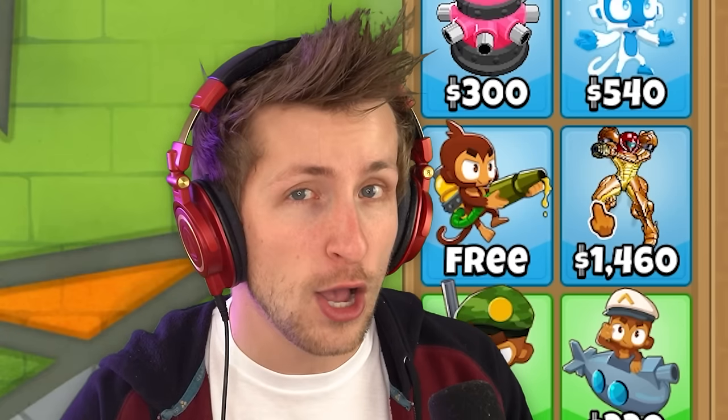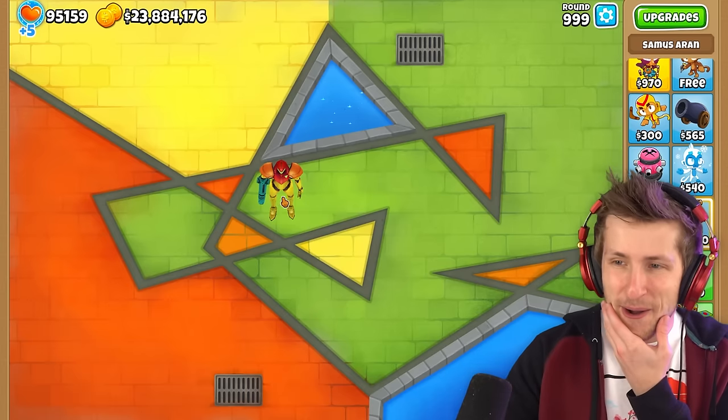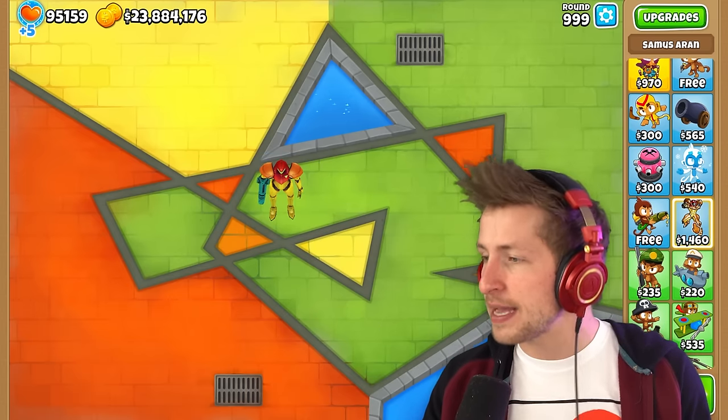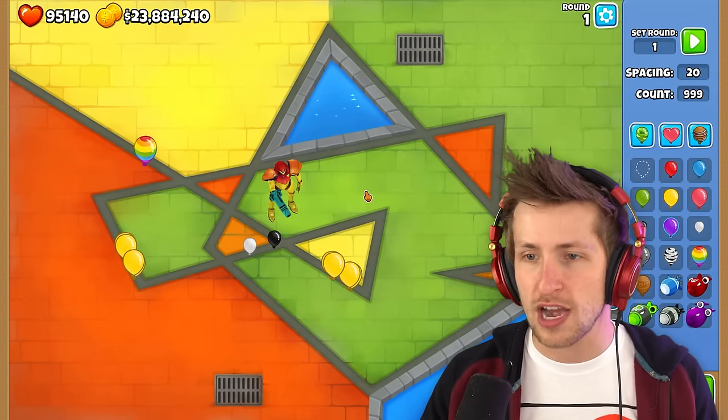The first modder on the list is Kosmic with the Samus Tower. Here it is in the primary category. So Samus, whoa! It is a full 3D model tower. That looks so cool. That's sweet. So it has a pretty expensive base price of $1,400. All right, so let's see how it does against rainbow balloons.